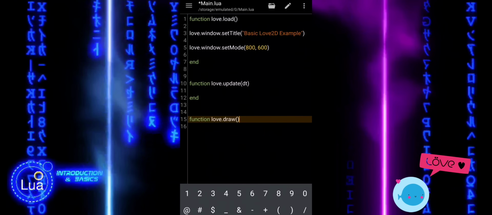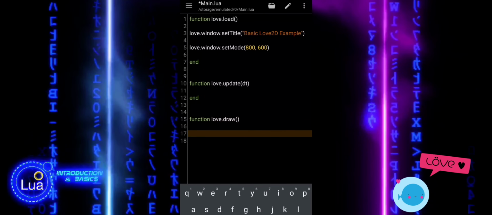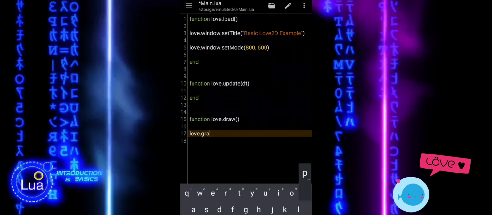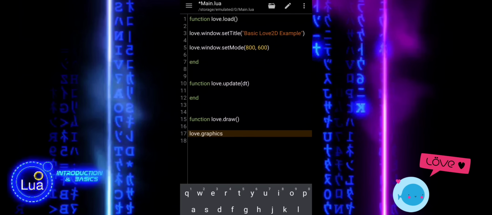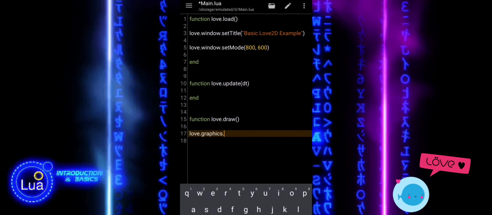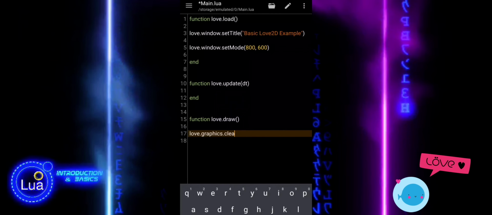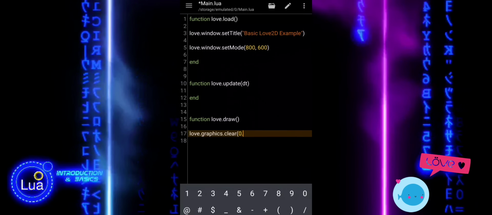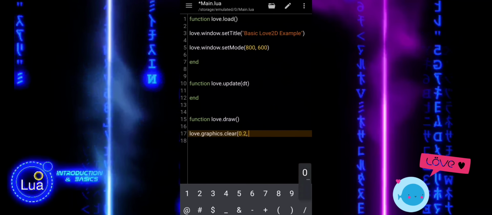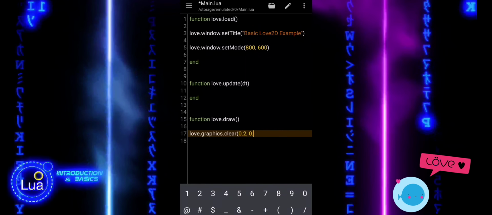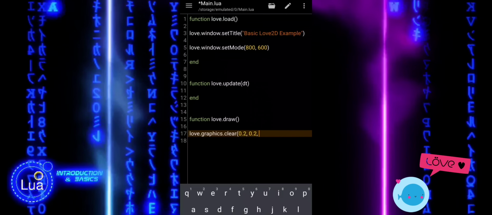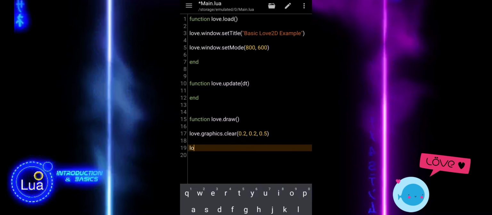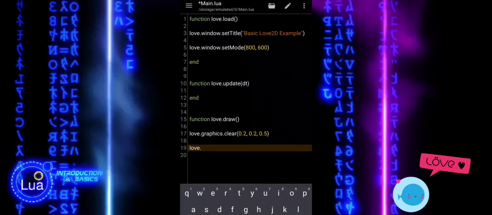When the function is actually called during the game, dt is passed as an argument. The argument is the actual value that gets passed into the function. In this case, dt will be a number representing the time that has passed between the current and previous frame. For now, we leave the LÖVE update function empty because we do not need to update anything in this simple example. However, in more complex games, you would use dt to update movements and animations, making them frame rate independent.